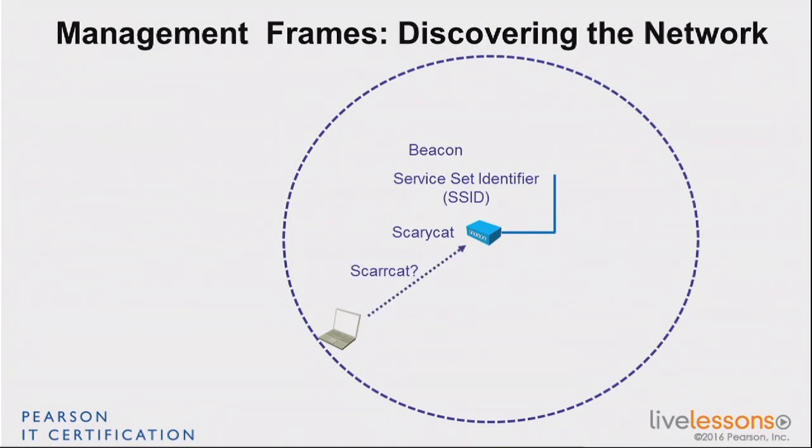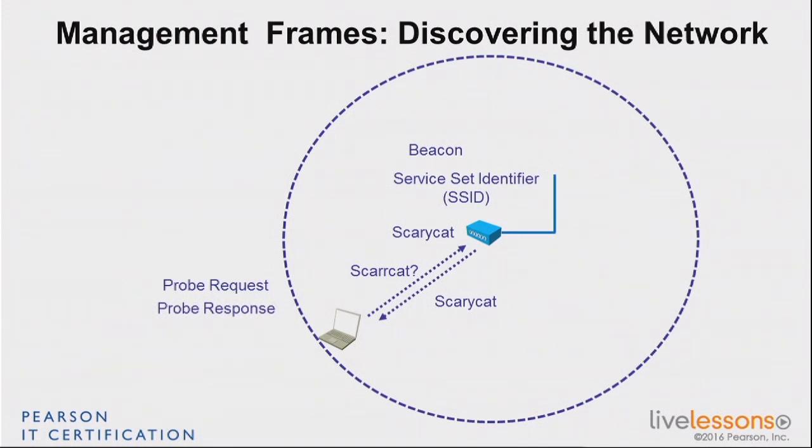Then if you don't hear the access point, maybe you can ask the question. Say, do you do that SSID? That question is called a probe request. You just choose one channel, and on that channel you send a question out saying, is anybody doing that SSID? You can target a specific access point saying, do you do that SSID? Or you can send it as a general broadcast. Anybody doing that SSID? In both cases, it's called a probe request. When that happens, the access point is supposed to respond, if it does that SSID. If it doesn't do the SSID, it doesn't respond. But if it does, it's going to respond saying, yes, I do the SSID, and this is how my SSID is set. That's a probe response.